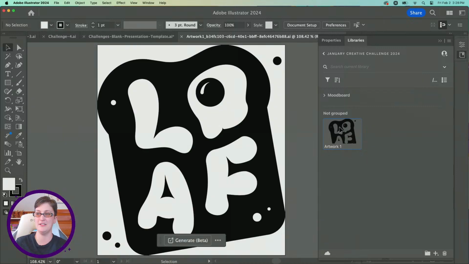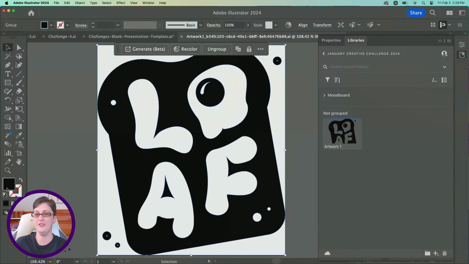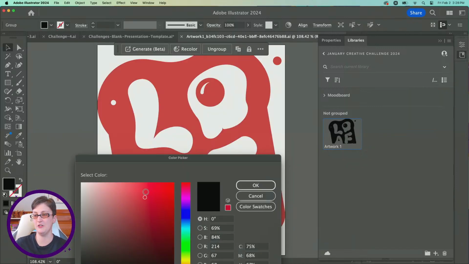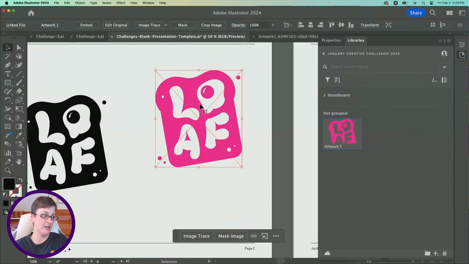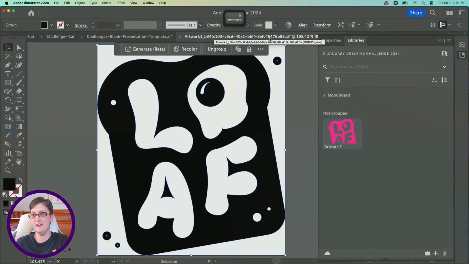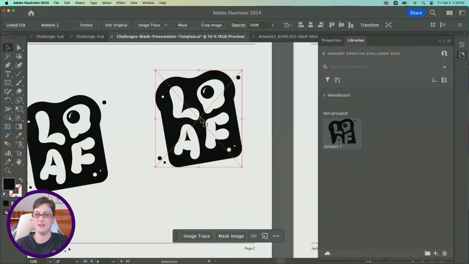So if we double click on this, and let's say we change the color of this, I'm just going to change it to something crazy so we can see. Hot pink. Alright, we're going to just hit OK. I'm going to hit Command S to save. It's going to update my library, and when I go back, now it's made my graphic hot pink, right? So that's the logic behind having it be kind of a linked graphic. But if we go back here and we undo that and we hit save, go back, it's going to update again. If you wanted to, you can click on this embed.